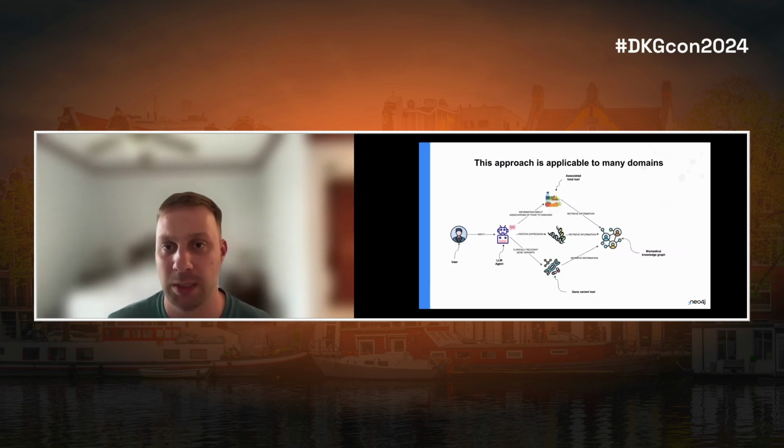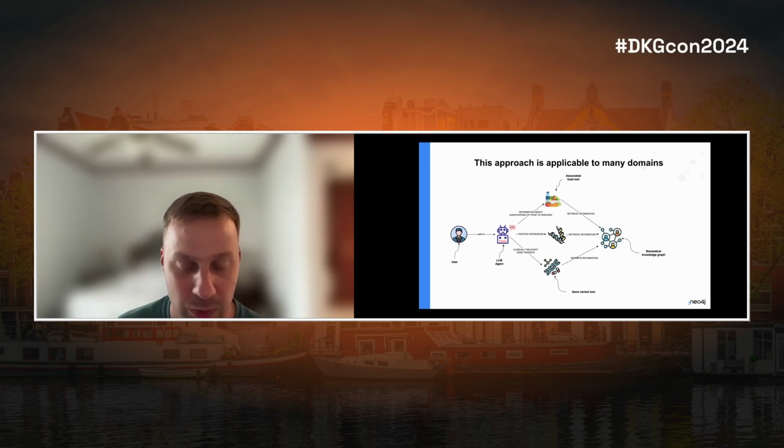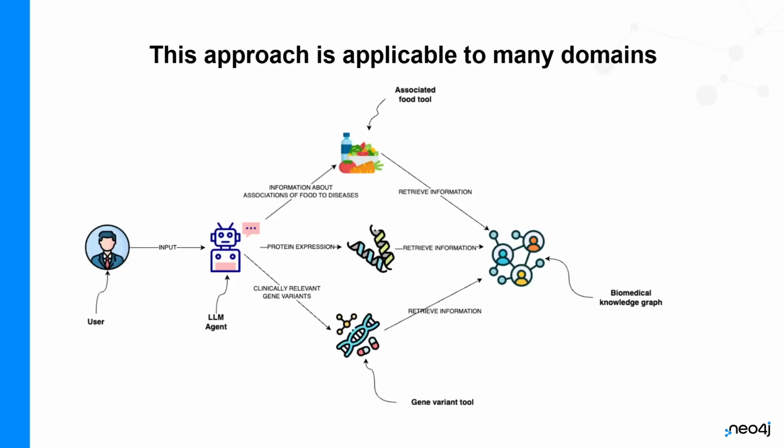And this approach is applicable to many domains. Before we had a movie domain, and now we have a biomedical domain, but the idea is the same. You have an LLM agent with a couple of tools available that it can use to interact with the knowledge graph in a predetermined way. Now, the downside is obviously you need some upfront work, because you need to define those tools. But the upside is that you will have much more reliable and consistent outputs from the database and consequently from the LLM agent, and that improves the accuracy of answers given by a chatbot.